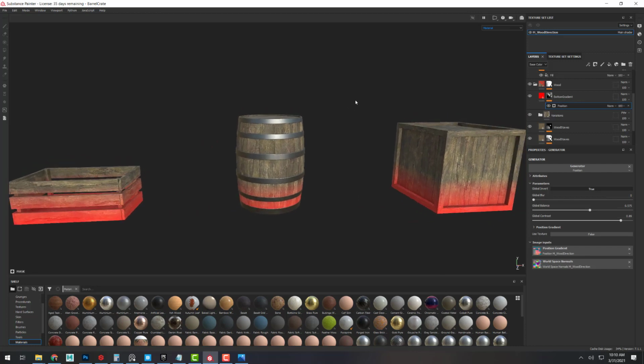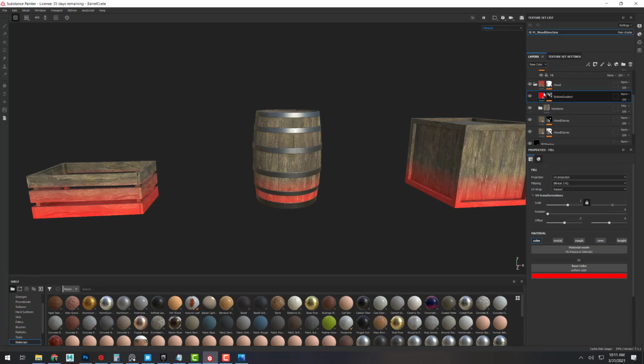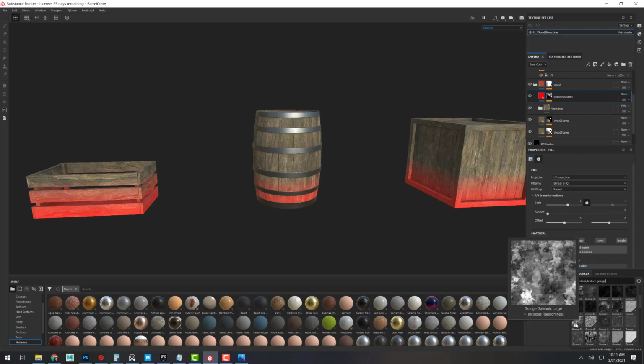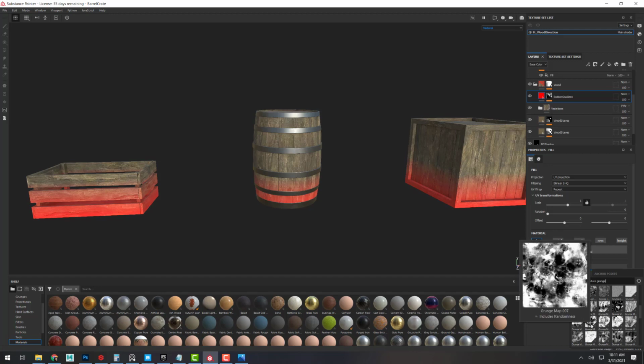Now what we need to do is set the grunge for this. So I'm going to click back over onto the layer thumbnail, and we're going to change this base color. I'm going to type in grunge again to make sure that I'm filtering into grunges. I want to find one that has a lot of dark in it, and something that makes sense.